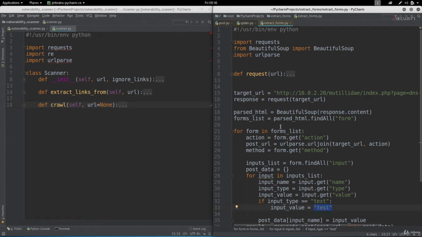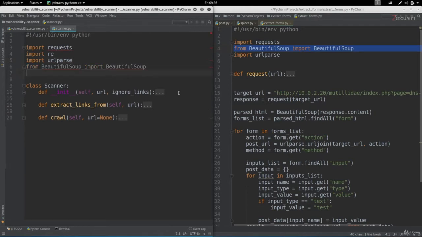So what I'm going to do, I'm actually going to start copying code from here into my class, and as usual, I'll have to modify a few things to get it to work. So first, I'll need to import Beautiful Soup because that's what's used in order to extract the forms. And then I'd like to have a method in here called extract forms. And this method would take a URL, and when it finishes execution, I want it to return all the forms in the given URL.